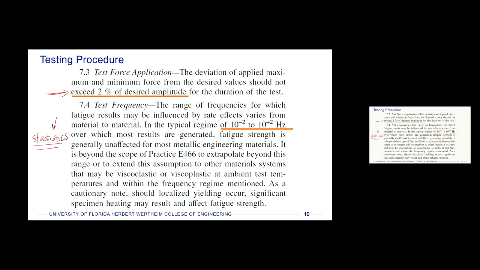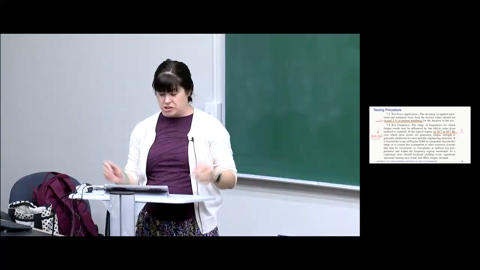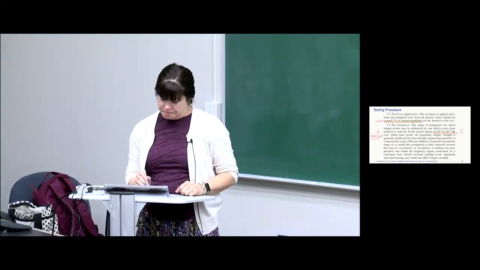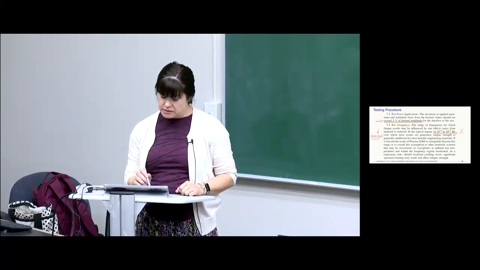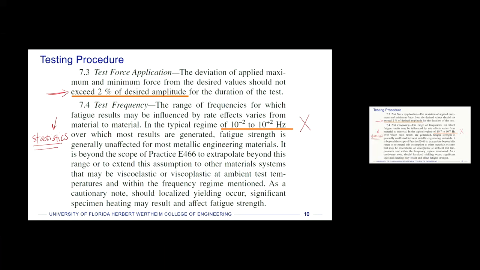And then they give a test frequency, right? You might say, well, I just want to get this fatigue testing done really quick. Let's accelerate it. Let's do it at like 2 kilohertz, right? So they're going to come in and say, no, you can't accelerate the fatigue testing in that way. You can only do it between 0.01 and 100 hertz, right? And that's because you want the material behavior to be in a regime where it stays the same. So it says that fatigue strength is generally unaffected at those frequencies.